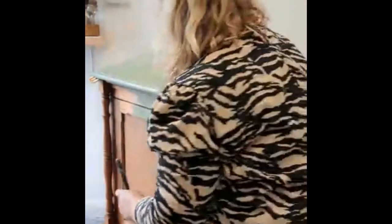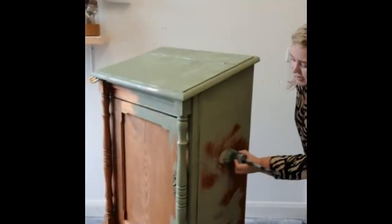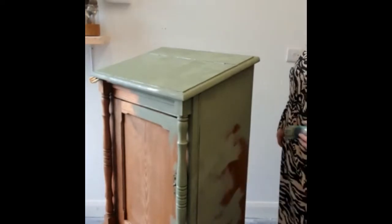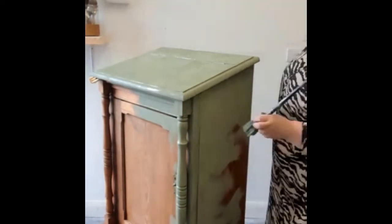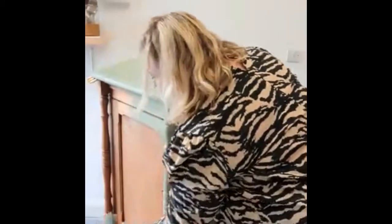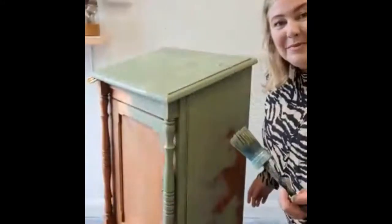To get it on. And with the different brush strokes, what I'm doing is I am creating texture and interest. And the magic happens when you add the wax.